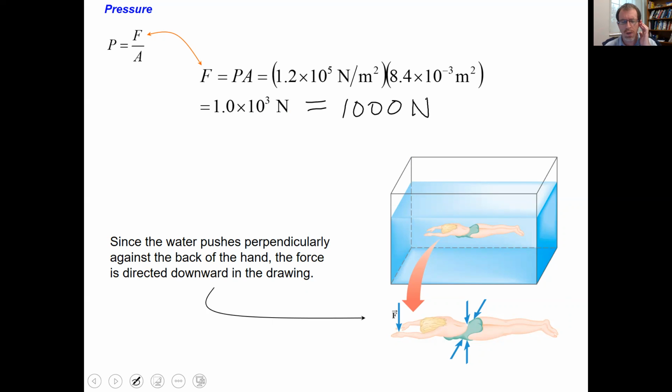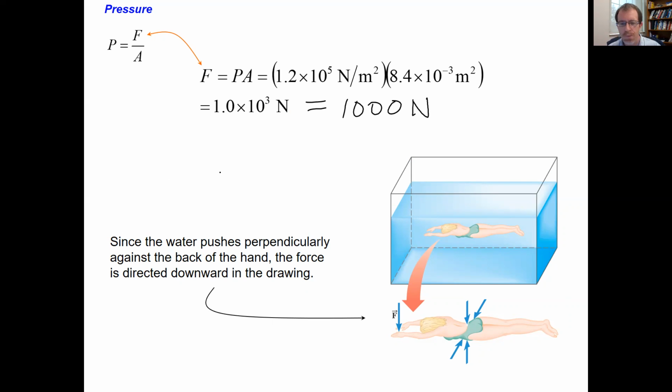This is true as long as we're in air. But when we get in the pool and we start diving down deeper and deeper, maybe you've had this experience where your eardrums start to hurt a little bit, or you feel pressure in your eardrums. Well, the deeper down we go, the more pressure is on the outside of our body, and the pressure on the inside of our body is basically the pressure that we walk around in, air pressure. So there's a pressure difference there, and that's actually what causes what we feel in our eardrums.